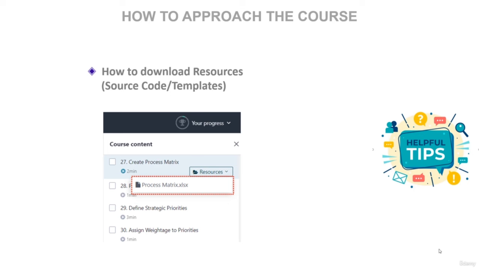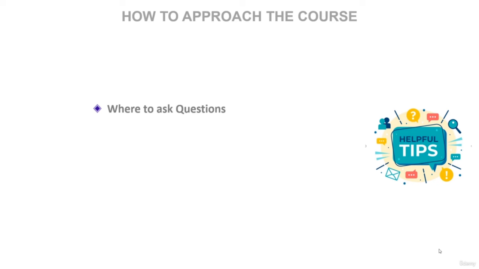Let's now talk about how to get help if the course material is not clear or if you have some questions around this. For all such cases, please feel free to write down your questions in the Q&A section, the question and answer section. I am quite quick with my responses and usually respond to the questions of students within 24 hours. However, I will also suggest you to take a look at the featured questions section, wherein you can view the questions that have been asked by your fellow students before and are already answered. But if you are not able to find your question there, please add this in the Q&A section.